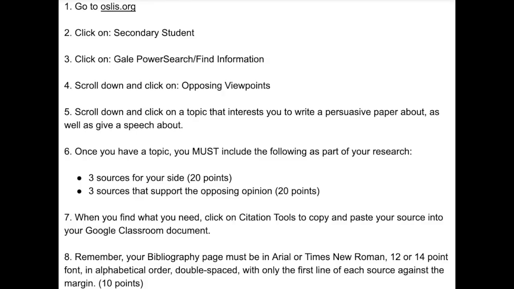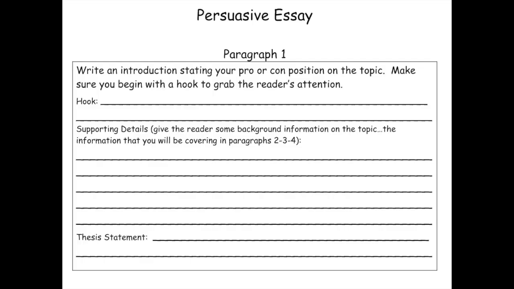So today we are going to talk about typing your introduction for the persuasive paper. Please don't start this step until you have done all your research. I have modified the directions so they fit more with what we're doing with online learning. So you can take a look at the research directions that are attached on Google Classroom for this assignment. That should help you with the research part. The other thing that will help you is taking a look at the attached essay outline, and that will help you with knowing how to do your paragraphs for your paper.